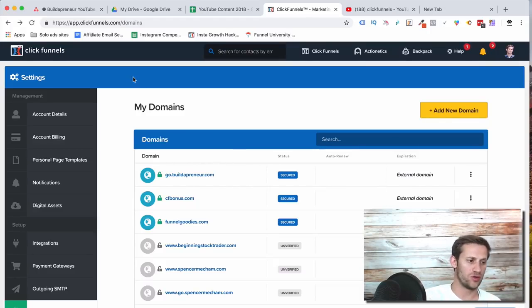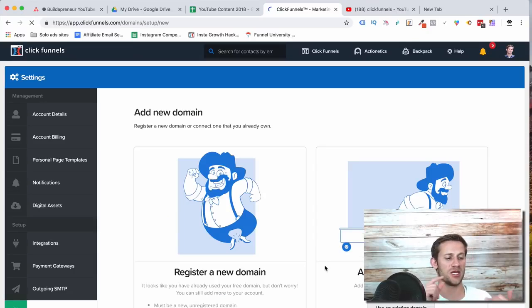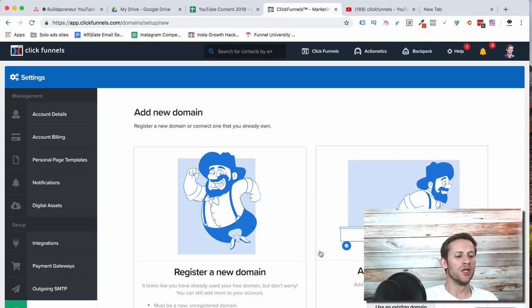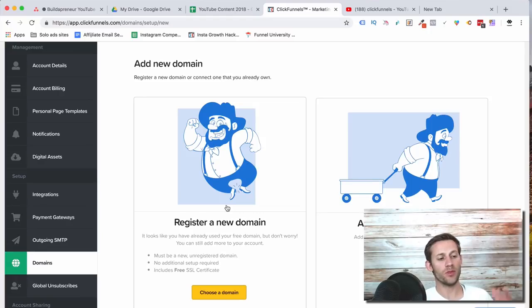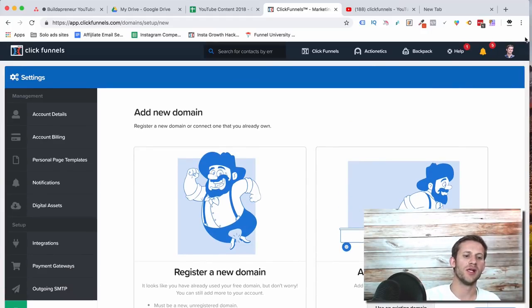If you don't own your own domain, or you want to do it with a separate domain, then you'll click Add Domain, and ClickFunnels is going to give you one free one, and then you can buy as many as you want after that for typically $20, unless it's a crazy high-priced domain. Okay, so those are the two ways: add your own domain if you already have one, or you can register a new one. Once your domain is there, now you can add funnels to domains, and instead of it saying buildapreneur.clickfunnels.com/blah blah blah, I can say buildapreneur.com/free or go.buildapreneur.com/free, which looks a lot prettier, right? Just kind of some aesthetic stuff and things like that.